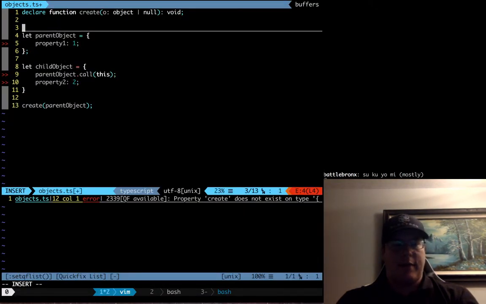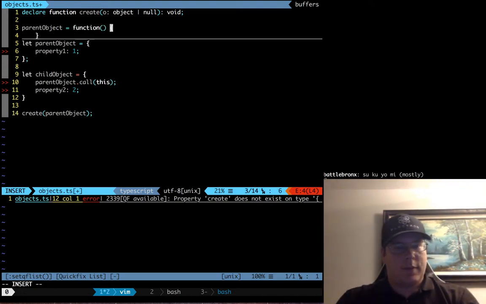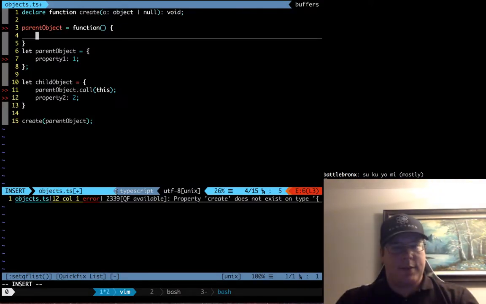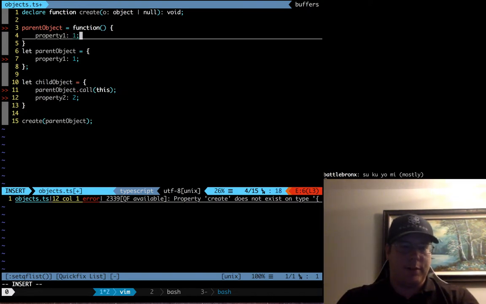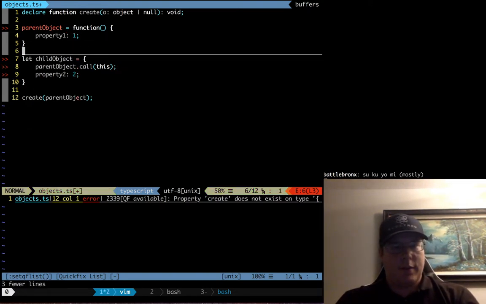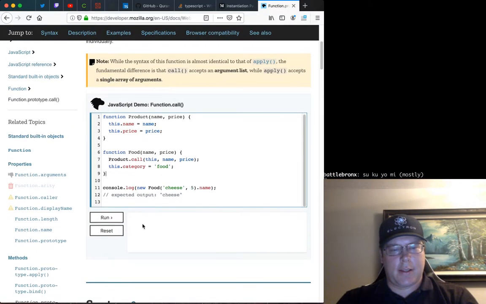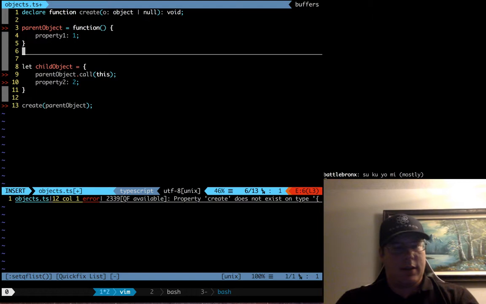So we have a parent object that is a function, and it is property 1 is 1. And then we need to specify nothing.